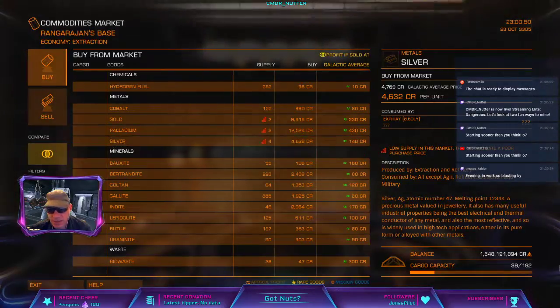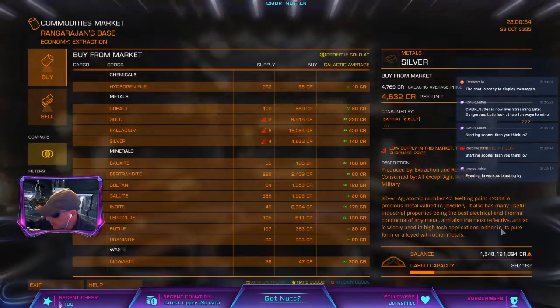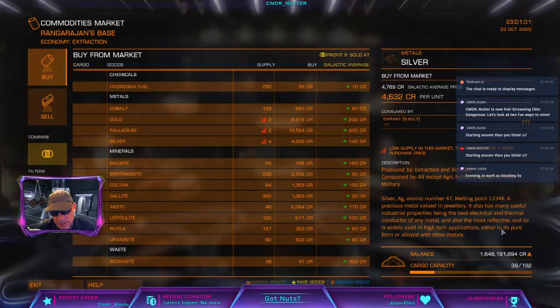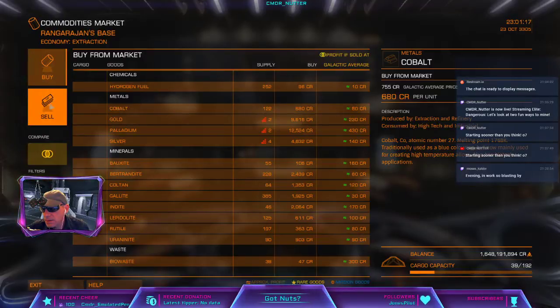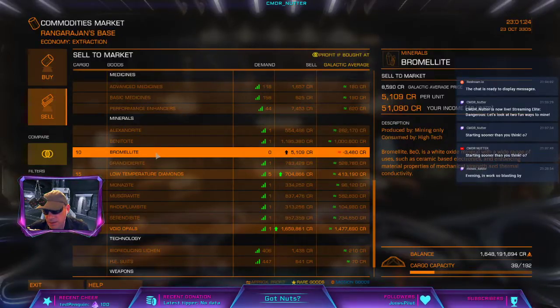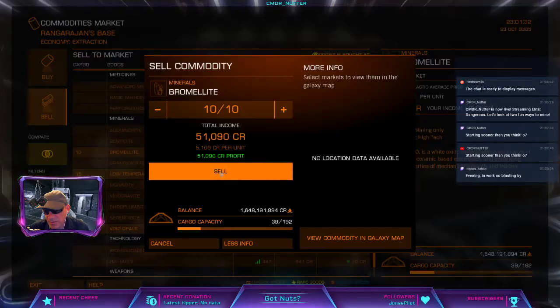Commodities. Alrighty. So, just to keep tally, we currently have 648191. Alrighty, we won't worry about the 894. So let's see what we get. So starting with Bromlite. Really? I made a bad call there. That's my fault. It's not the resource I thought it was. 51k. That is totally my bad.